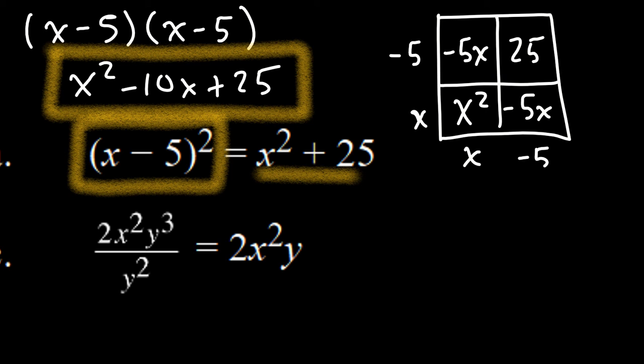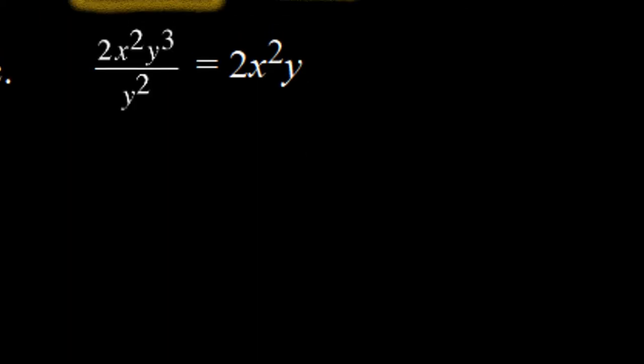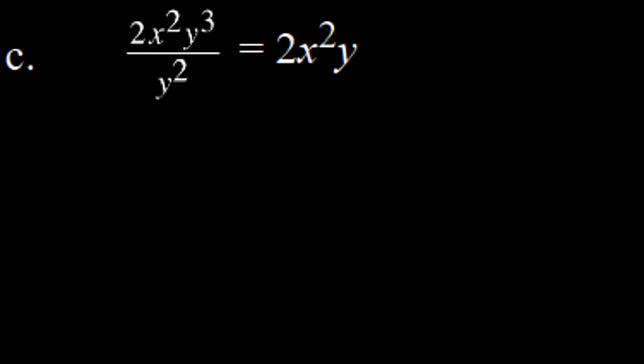However, that doesn't mean that it's never true, because maybe it's the only value that I can think of, when x is 0, I end up getting on the left hand side -5 squared, which is 25, and on the right hand side, if x is 0, that's just 25. So it is true when x is 0, but other than that, those two things are not always equivalent to each other. Since we're here at C, let's just go ahead and do this.